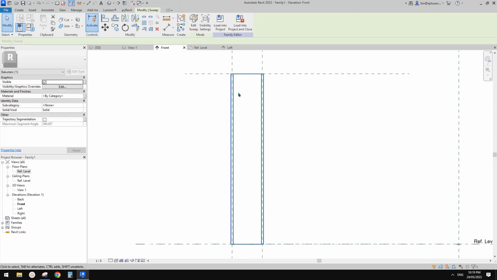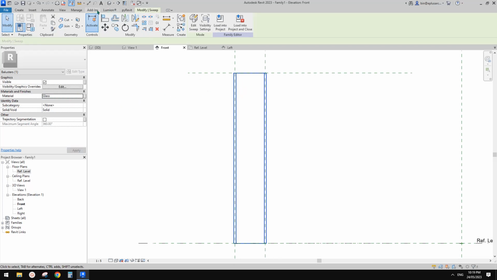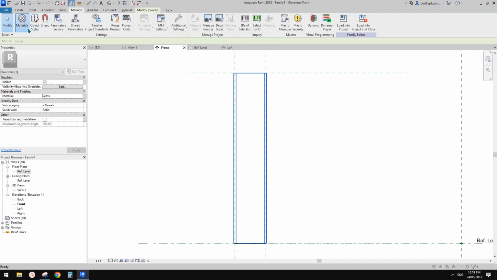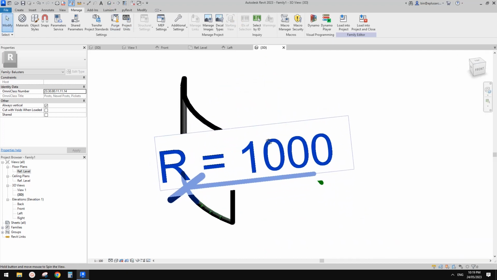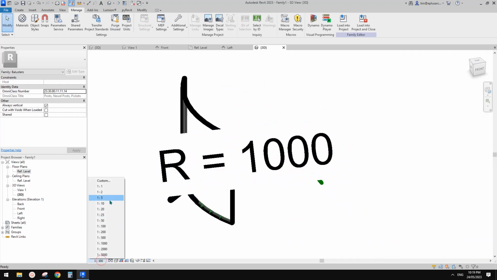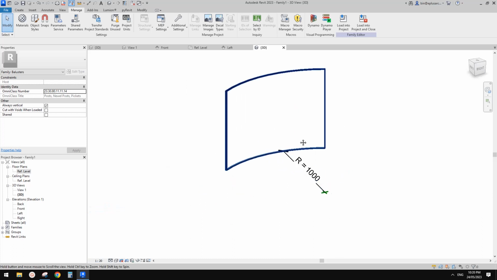Now we can also give it a material. I'll just type in glass. Usually glass material is always available in most of the family templates. Go to 3D view. So this is it. Let me change the scale. This is the panel, curved panel.